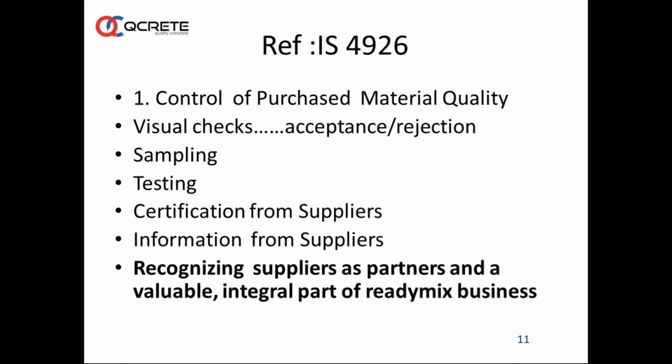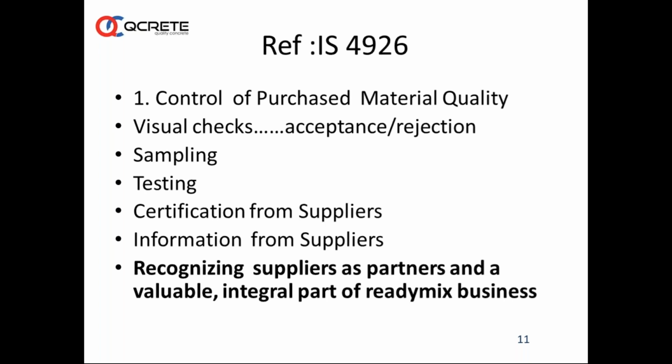Certification from suppliers is required, actually. Unfortunately, in India, we don't have certification from aggregate or sand suppliers. We need to test ourselves, actually. In other countries abroad, each truck or each consignment supplied by a coarse aggregate or fine aggregate supplier comes with some assurance, with some certificate on demand. So information from suppliers is very important. We need to get timely information on each consignment.